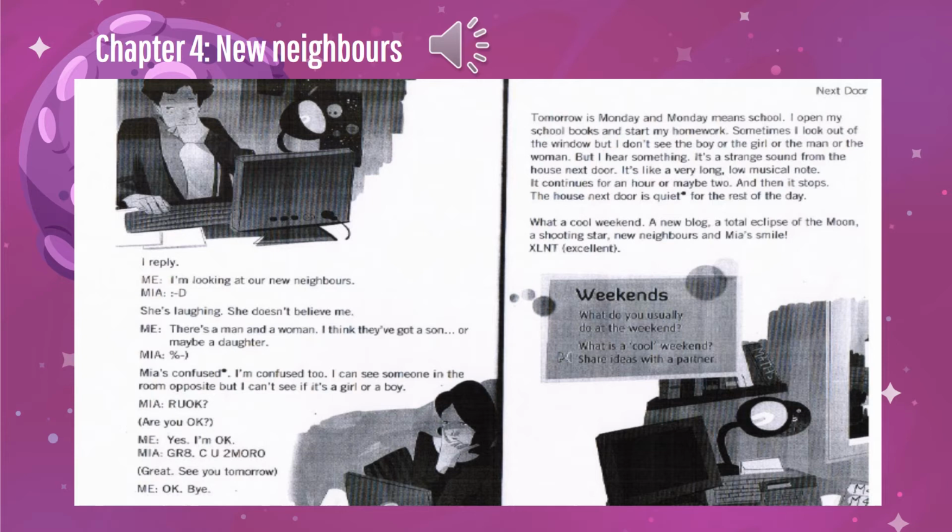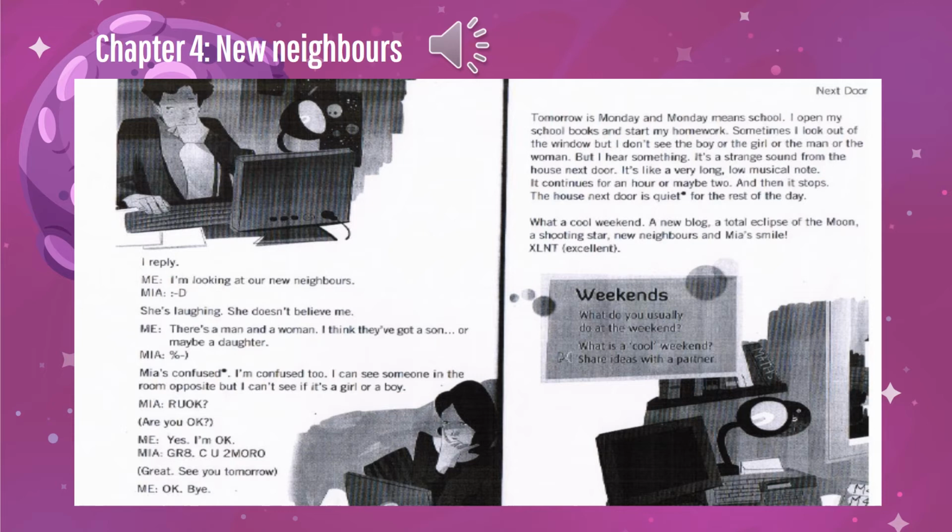I'm confused too. I can see someone in the room opposite, but I can't see if it's a girl or a boy. Mia, are you okay? Yes, I'm okay. Great. See you tomorrow. Okay, bye. Tomorrow is Monday, and Monday means school. I open my school books and start my homework.